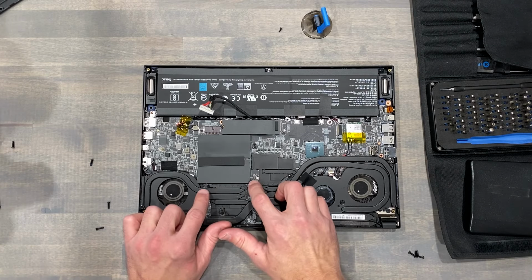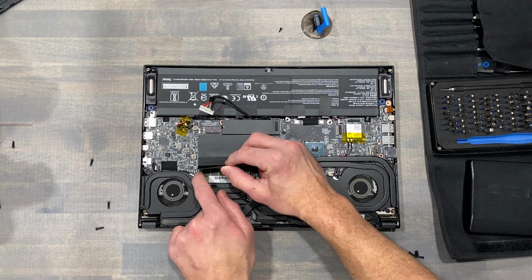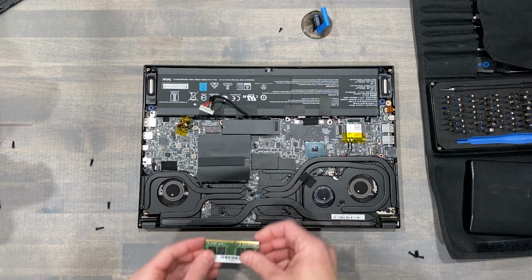Removing your memory from the GS66 is really easy. Both slots are accessible and hidden under this black flimsy plastic. Manufacturers place this here mainly for aesthetics, as these parts are green and visible through the bottom panel ventilation.